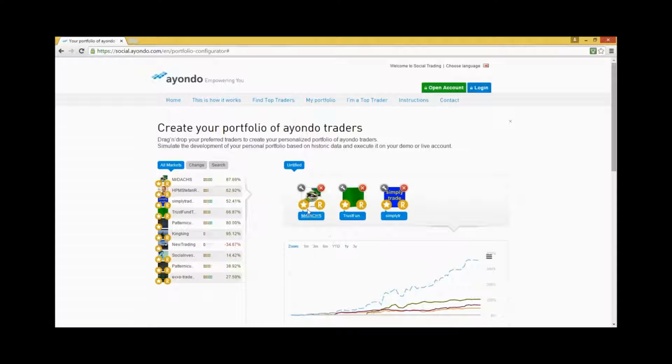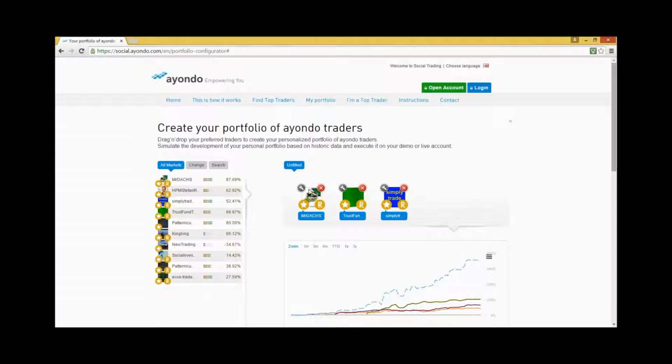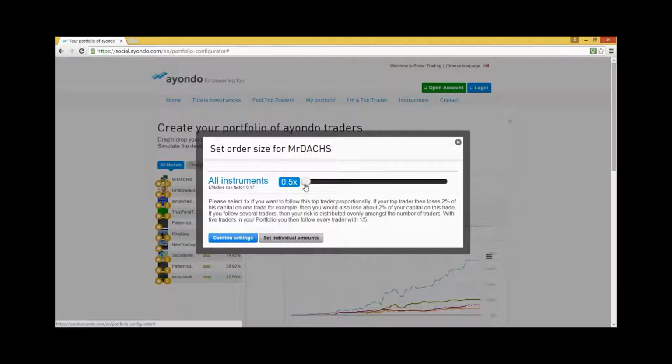What this means now, if we go over his effective risk factor, to make it another illustrative point, which will be nice and simple. Let's say you're following Mr. Dax 1-to-1, so you've only got 1 top trader in your account. If in October he returns you 1% and you're following him 1-to-1, you'll be returning 1% as well. But if he suddenly maximizes effective risk factor to 5 times, let's say, and you had that over October, and Mr. Dax returned you 1%, if you had maximized it to 5 times, then you would have returned 5%. So that's how it works.